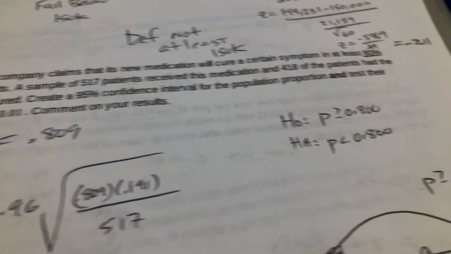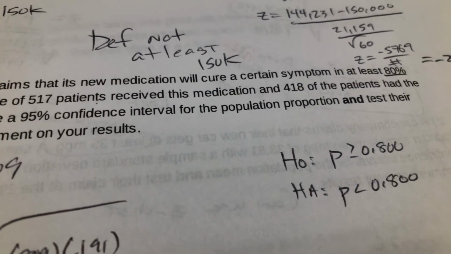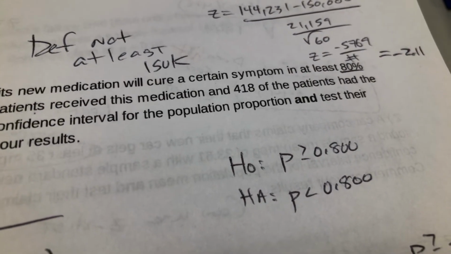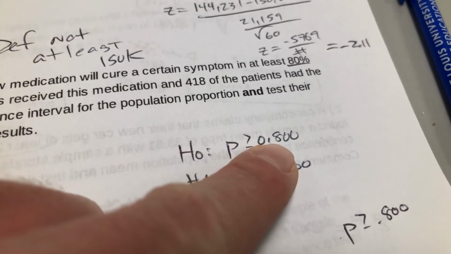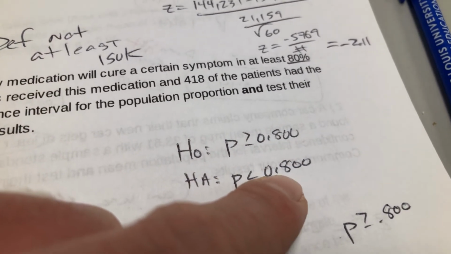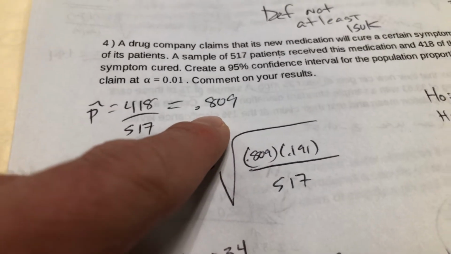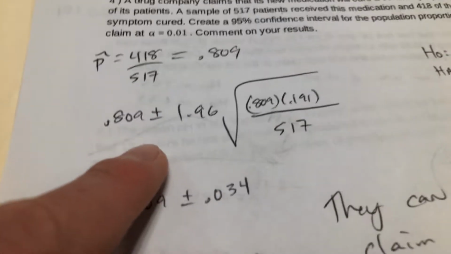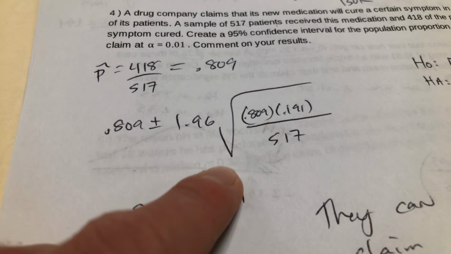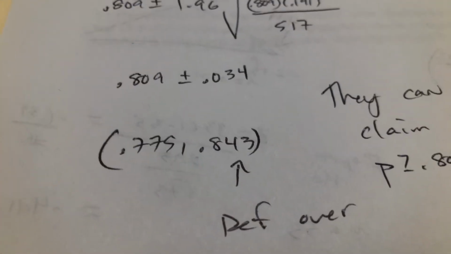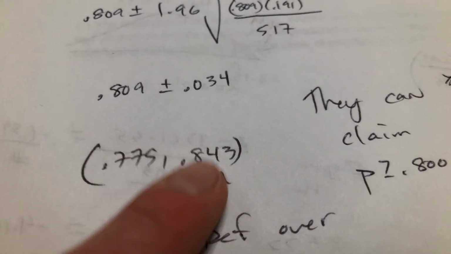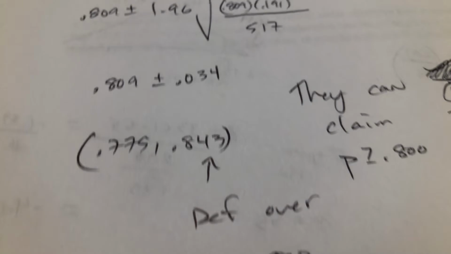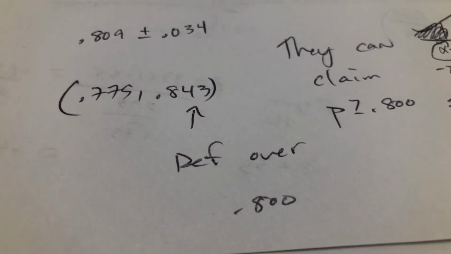Now, this one here, especially for the hypothesis test, isn't great. You kind of already know what you're going to get. At least 80% means greater than or equal to 0.800, so the alternative is less than 0.800. Left-tailed test. But their p-hat was over 80%. So do the confidence interval. Now, if we're going to say undoubtedly above 80%, we could say, well, it does go below. But if they're claiming 80%, they're allowed to say it because on the right side, it definitely is above 80%. So they are allowed to claim it with the confidence interval.